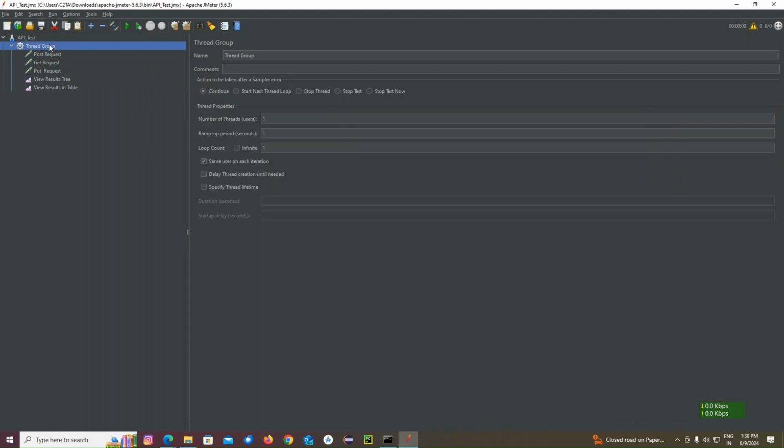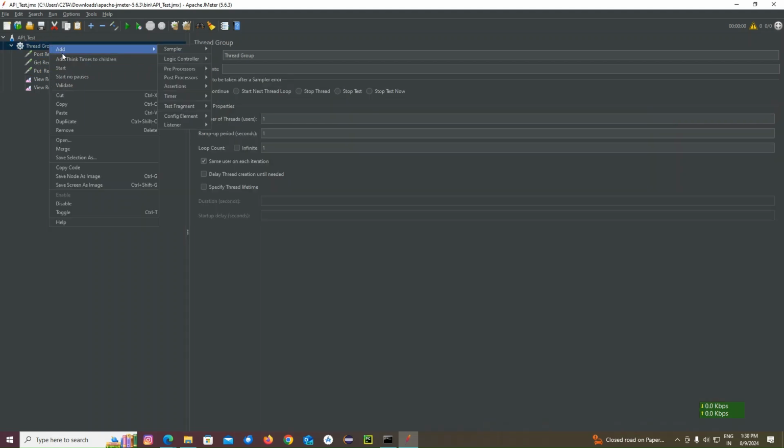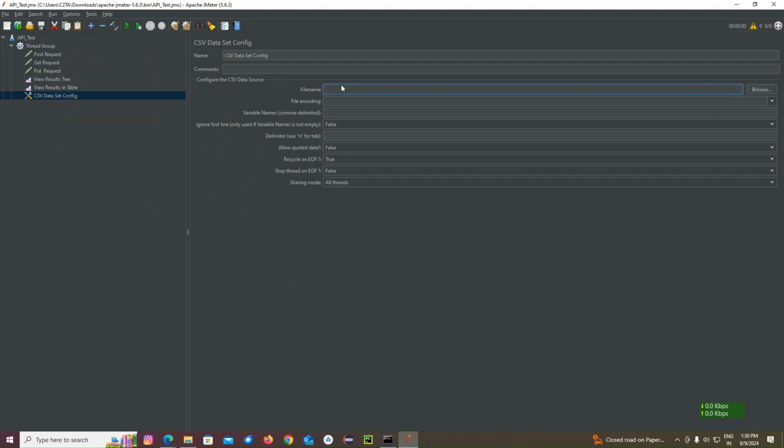For that I'll go to the thread group, right click, go to Add, then Config Element. I'll see there is a CSV Data Set Config. We have to click it. Then I have to give a file name there.